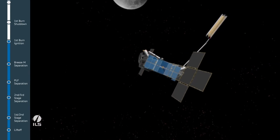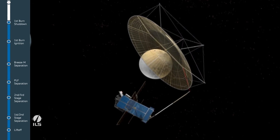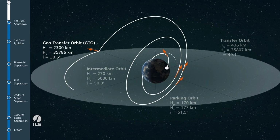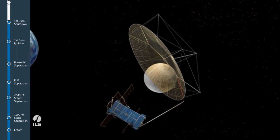One of the questions that we often get at ILS is what happens after the Proton completes its mission with respect to the satellite. So TC, can you explain for us? Sure. After spacecraft separation, EchoStar and SSL will take over operation of the satellite. The spacecraft will execute a series of planned operations which will include solar array deployment, reflector deployment, and a series of apogee engine firings. These series of firings of the satellite engine will bring the orbit inclination down to 0 degrees and raise the perigee to match the apogee, resulting in a circular geostationary orbit over the equator. Following a period of in-orbit testing, the spacecraft will be positioned and placed into commercial service at the orbital slot of 10.25 degrees east longitude and begin to provide additional S-band mobile capacity to EchoStar's European subsidiary, EchoStar Mobile.